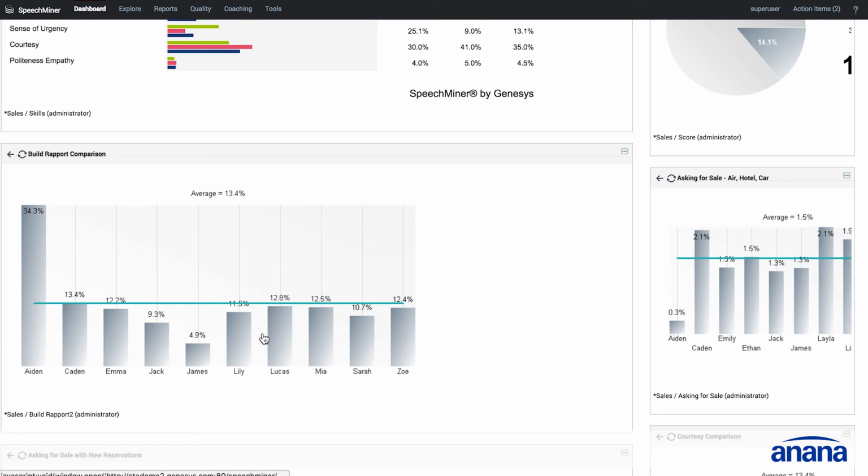So we have this report of all the agents using the skill. And you can see that Aiden is doing a great job, actually much better than everyone else. Everyone else is falling much further below. So you can train all these agents to use the rapport skill better, put them back on the phones the next day, measure their skill level and see that there has been improvement. And this bar should be moving up as the team's average starts to look a lot more like Aiden's over here. So as a result, conversion rates are going to improve.